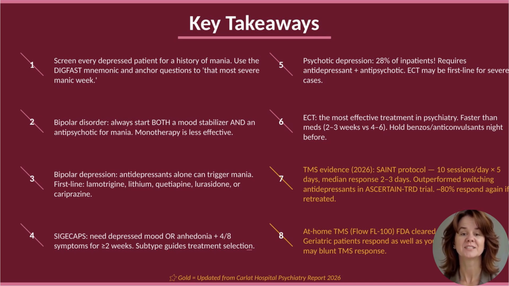Treatment must match the diagnosis. Unipolar depression is treated with antidepressants. Bipolar disorder requires mood stabilizers and/or antipsychotics, and depression with psychotic features requires combination antidepressant and antipsychotic therapy, or ECT. Antidepressant selection should be symptom-driven and follow avoid by condition principles, with ongoing reassessment rather than static prescribing. In more severe or high-risk cases, particularly with psychotic features, suicidality, or need for rapid stabilization, ECT should be considered early as the most effective and fastest-acting treatment rather than a last resort.